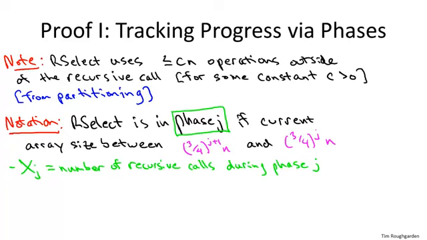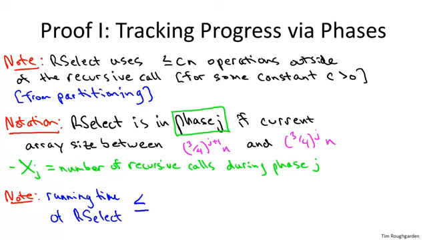And what I want to now show you is that in terms of these X_j's, counting the number of iterations in each phase, we can derive a relatively simple upper bound on the number of operations that our algorithm requires. Specifically, the running time of our algorithm can be bounded above by the running time in a given phase and then summing those quantities over all of the possible phases. So we're going to start with a big sum over all the phases j. We're going to look at the number of recursive calls that we have to endure during phase j, so that's X_j by definition. And then we're going to look at the work that we do outside of the recursive calls in each recursive call during phase j.